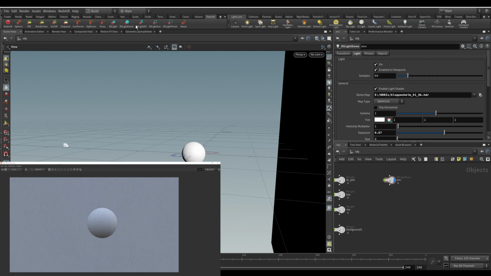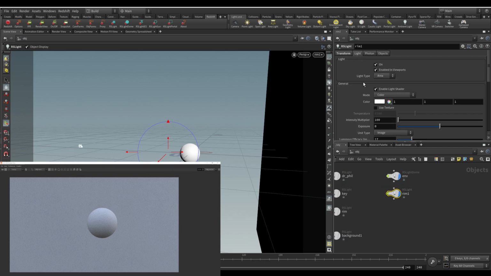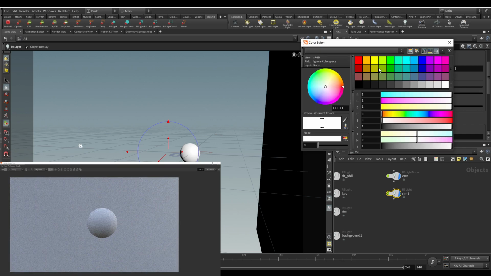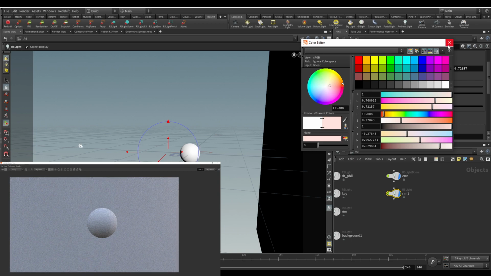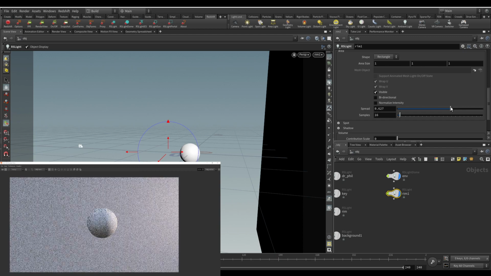So I'm going to drop an RS light over here. And this one will be, once again, basically an edge light slash rim light. Maybe even a key light. You can maybe argue it's a key light here. So then I'm going to go over here, increase the exposure slightly. And I want to match the color. I know that it's a little bit orangish, something like that, sort of pink color. Increase this a bit and I'll decrease the spread.